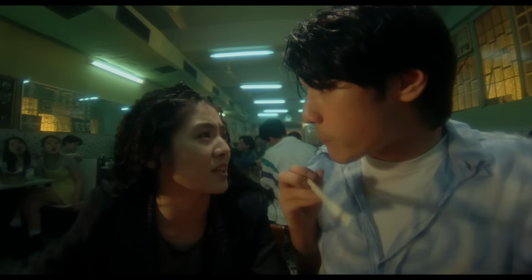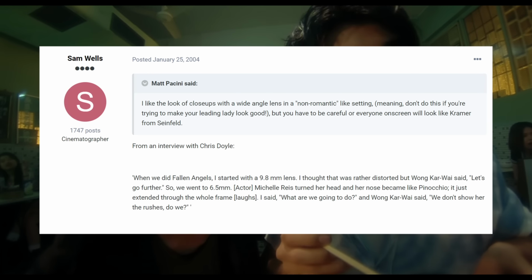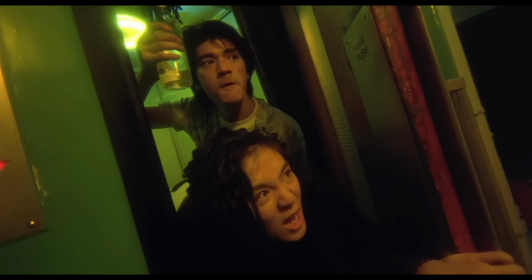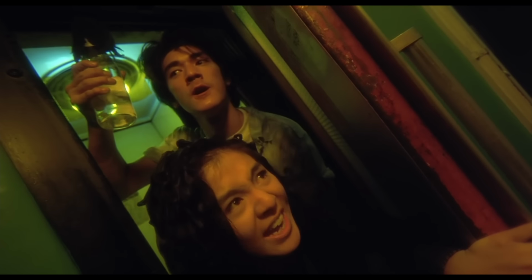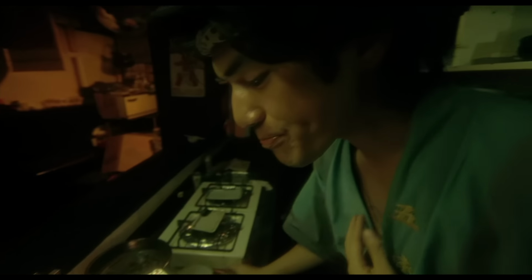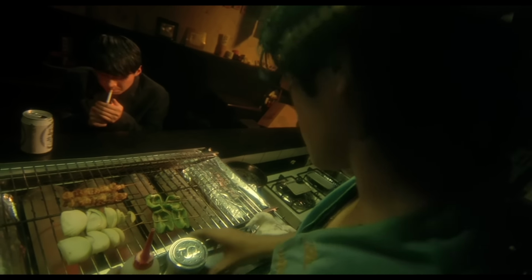However, the quote seems to have been first posted on and subsequently quoted from the cinematography.com forums all the way back in 2004. Though it also matched the number of the focal length I'd seen most referenced, it was the only other discussion thread online I could find citing the quote in its entirety, but still with no more sourcing than simply from an interview with Chris Doyle. Even if the quote had some truth to it, there was no way I could be sure until I could confirm against the primary source that it had been accurately transcribed or even existed at all.